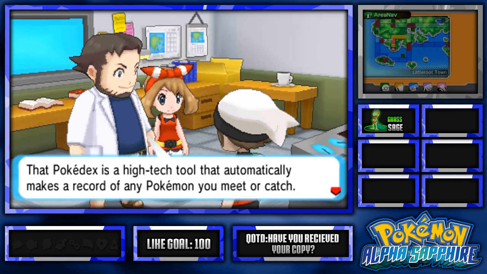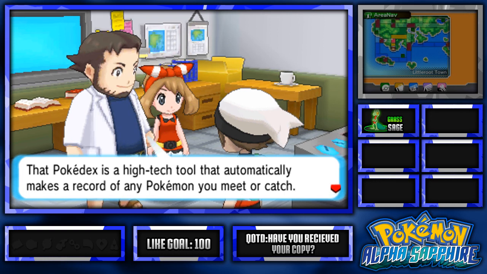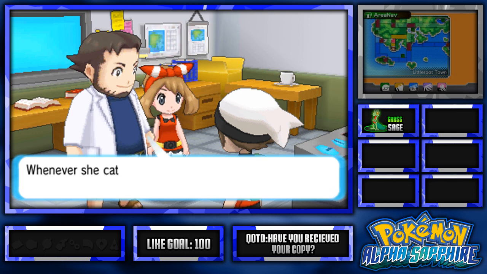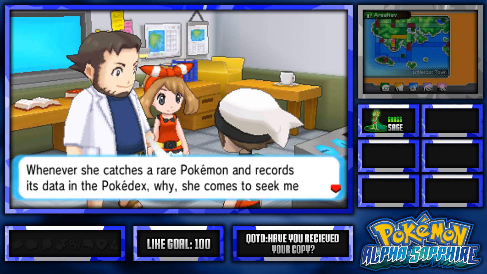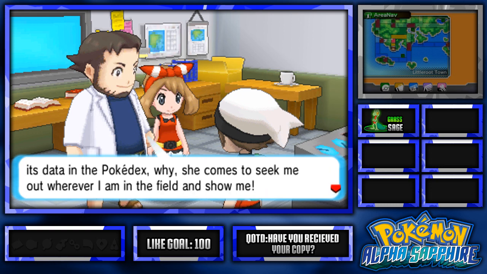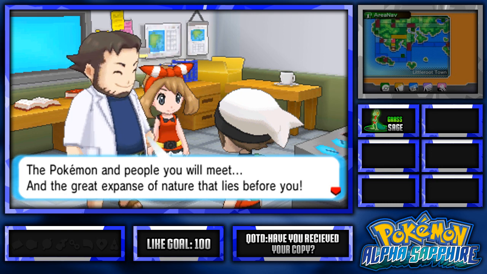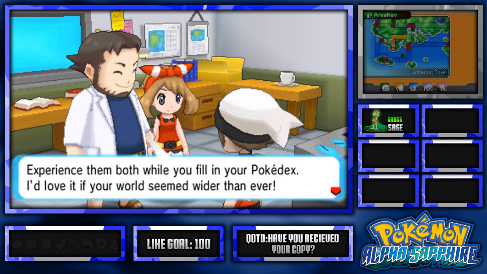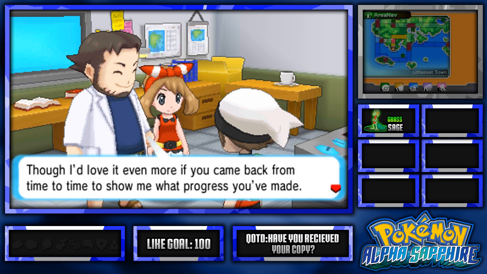That Pokédex is a high-tech tool that automatically makes a record of any Pokémon you meet or catch. My girl May takes hers everywhere she goes. Whenever she catches a rare Pokémon and records its data on the Pokédex, she comes to seek me out whenever I'm in the field and shows him. The Pokémon and people you'll meet, and the great expanse of nature lies before you. Experience them both while you're filling the Pokédex. I'd love for you to see the world seem wider than ever. I'd love it even more if you came back from time to time to show me the progress you've made.